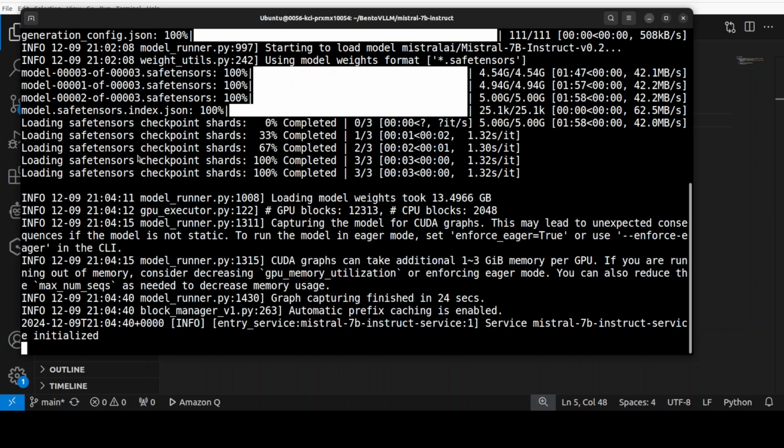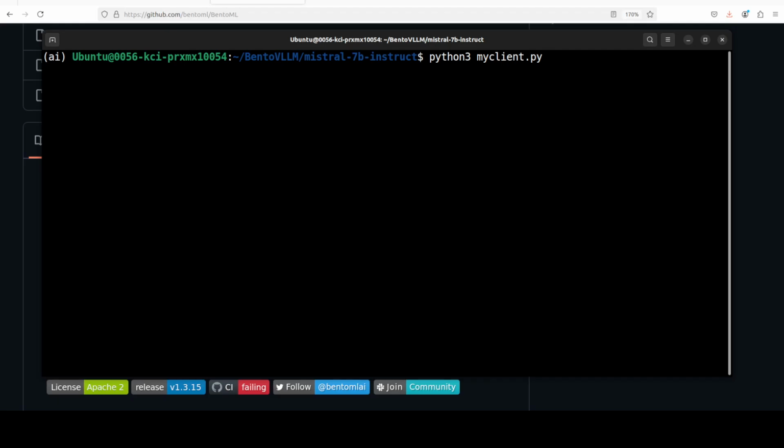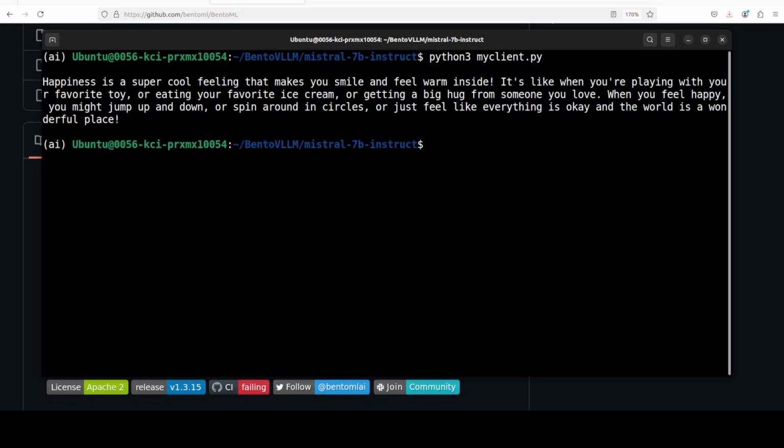So for instance, if I close this and take you to my VS Code again, this is the same code with the same endpoint, and I have just changed the prompt, and it is going to access it on the localhost, and it doesn't really matter which model is running there. Earlier we were running that lightweight model from Hugging Face for summarization, and now we are running Mistral 7 billion at the same endpoint. So you can replace your model with, and it's seamless for your application. And now when I run it, it will show me the response from the local Mistral 7 billion model, that happiness is super cool feeling and all that stuff.